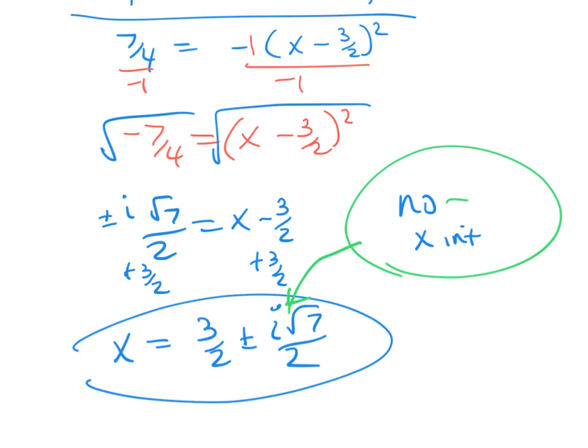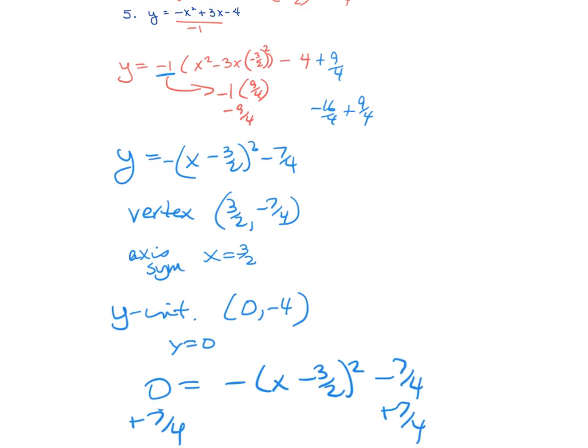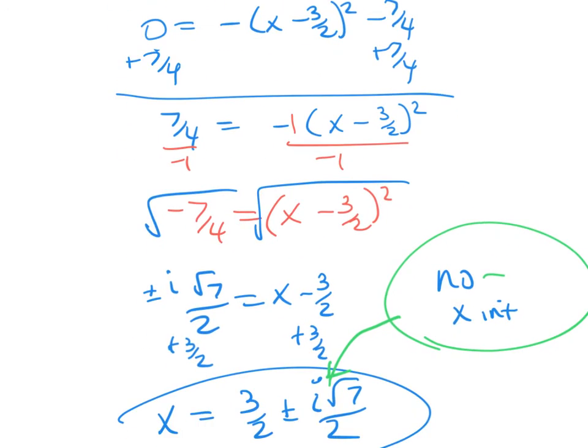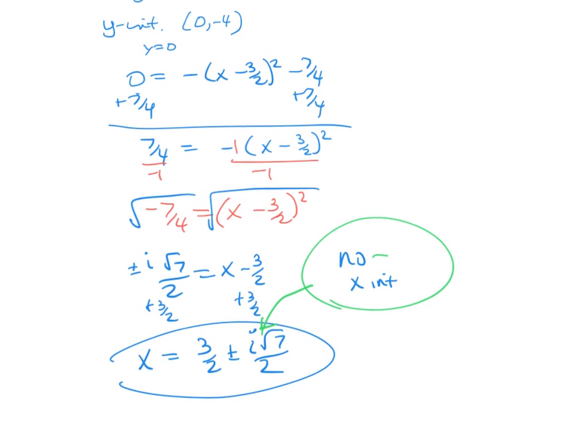Let's go back. Because I factored out a -1 GCF, which made this +3 become negative. And then I take this b term and I divide it by 2. And that's why it's negative. Okay, and again, here are the x-intercepts. Again, I used the square root method. I plugged in y equals 0 and solved for x. On the quiz, you're going to put no x-intercepts.